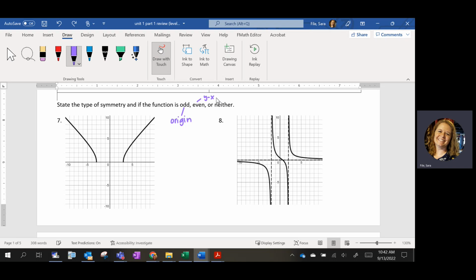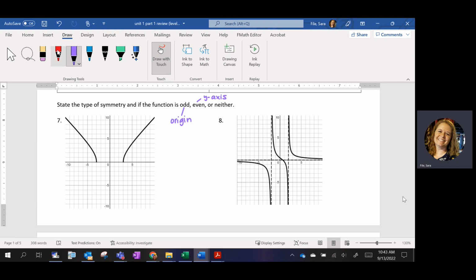It would help if I spelled axis with an A. Okay, and then of course it can be neither. Okay, so if it's symmetric about the x-axis or some other line of symmetry, it doesn't matter. It's neither odd nor even. It's only odd if it's symmetric about the origin. That's the rotation, 180 degree, flip it upside down, it looks identical. Or y-axis, that's your line symmetry. You can fold it over the y-axis and everything matches up.